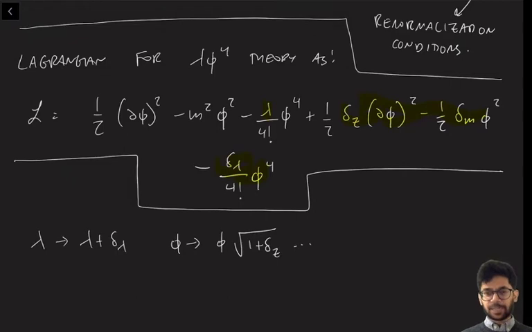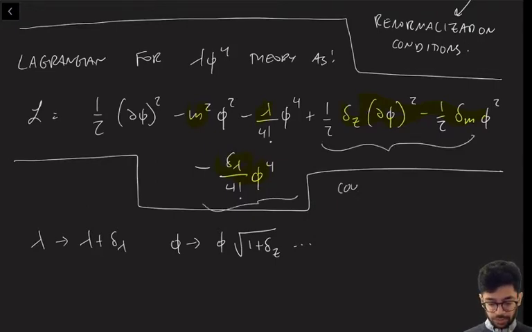So really, I split each term in the original Lagrangian into two parts. And here the idea is that the first part, the part that is familiar, is going to determine the physical quantities. And the second part, the new bit with all the deltas, you should call this the counter term part. These counter terms, these delta z's, delta m's, and so on, are something that I'm going to adjust order by order in perturbation theory. Okay, so I will adjust these in perturbation theory.